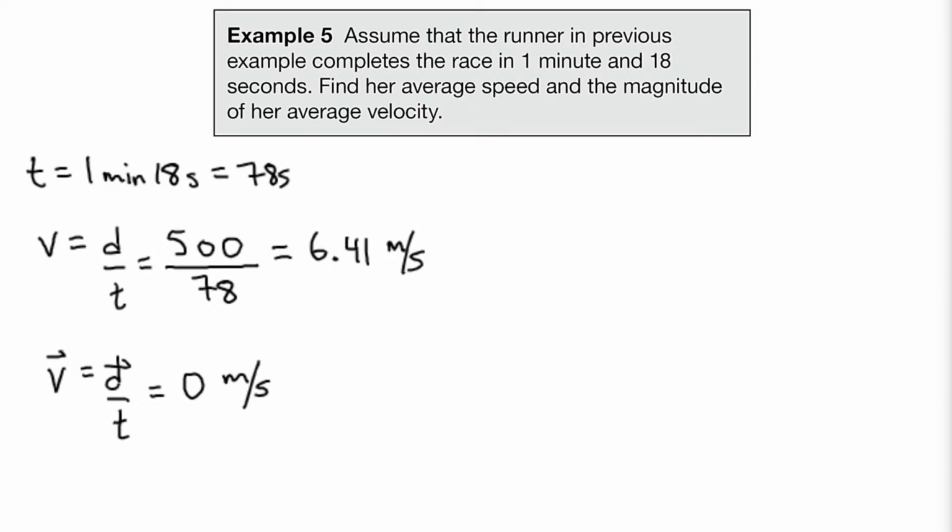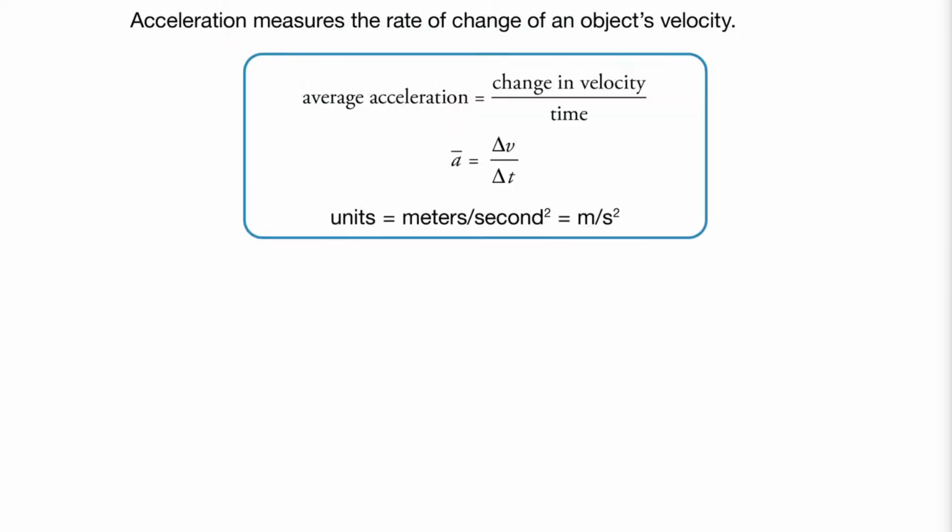And then next up for our definitions, we have acceleration. An average acceleration is the change in velocity experienced per time taken. So your acceleration vector is your delta v vector per delta t. And that delta, that change in any quantity, is always the final quantity minus the initial quantity. And then here for acceleration, we divide this by time.